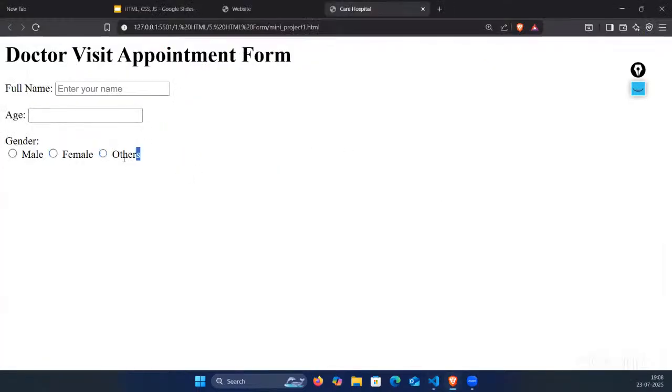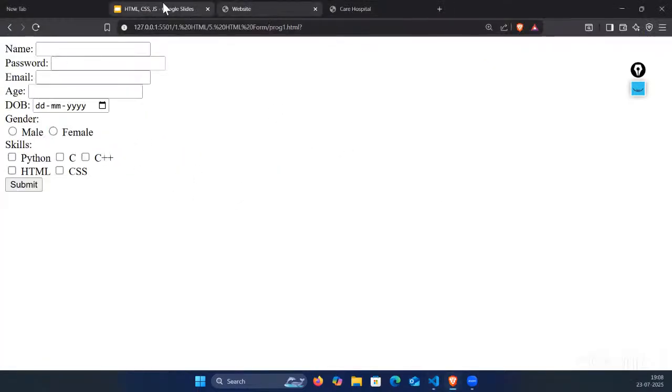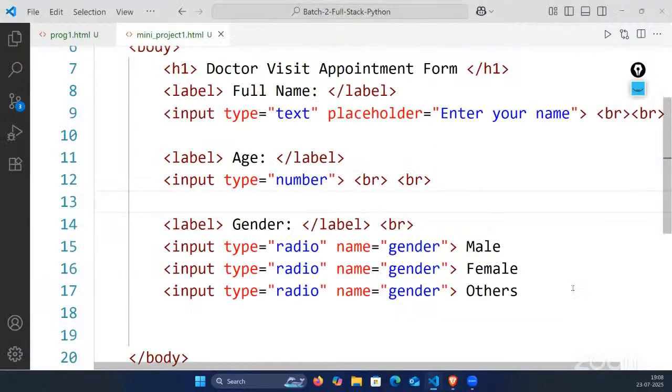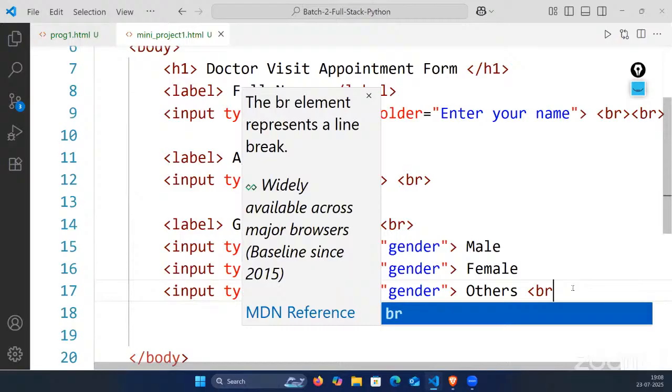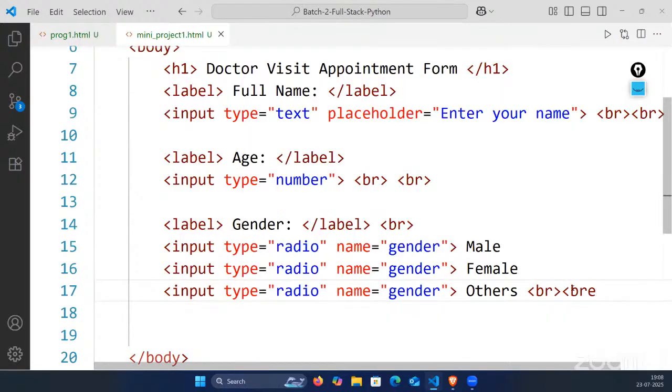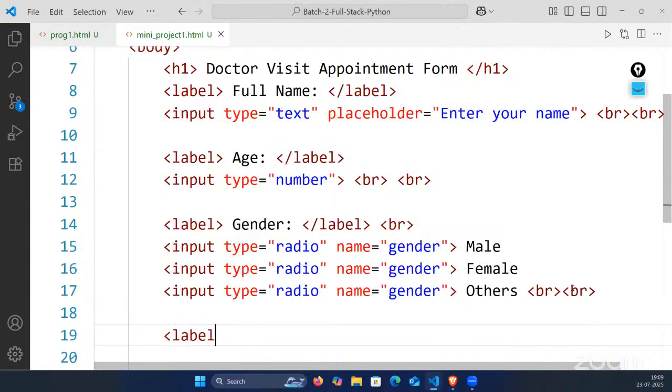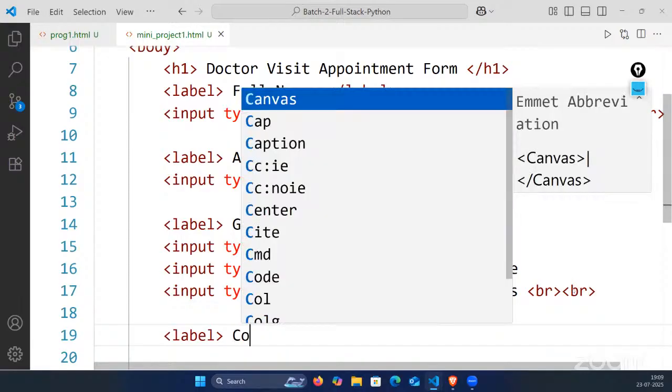Okay. So far we have developed this one. Now let's see our screenshot. After that, we wanted to put the contact number. Fine. So here, let's give some space, 2 times BR. And next, let's say label, and this is my contact.